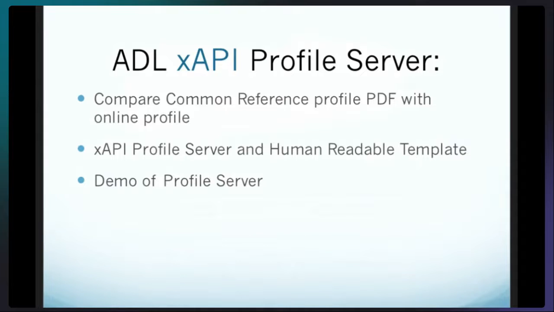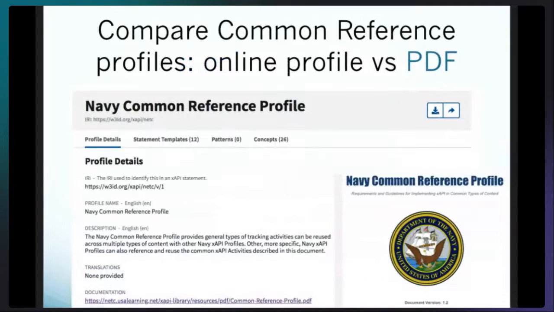So in this section, we'll review details of the xAPI profile server. We want to talk about comparing the common reference profile with the online profile, looking at the profile server and Human Readable Template, and then do a demo of the profile server. So first, we're comparing the common reference profile, or the online profile, as you see on the left-hand side of the screen, with the PDF that's presented on the right.